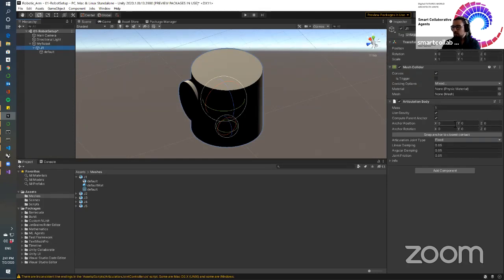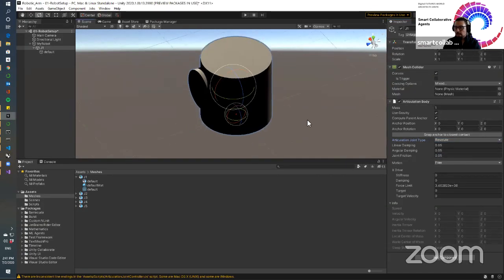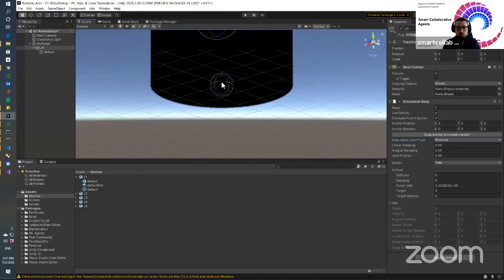We can add other characteristics such as mass or things like that. We have information about speed. We will get information, and that is good because we can get this information also to, for example, communicate this with the software or with the robot that you have. But one final configuration that we need to specify is that this is a revolute type of joint. And we will say that the motion is free.